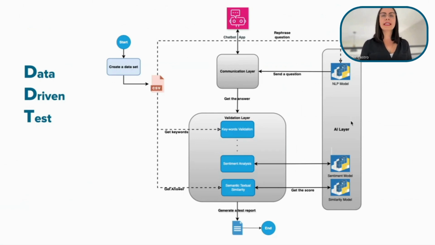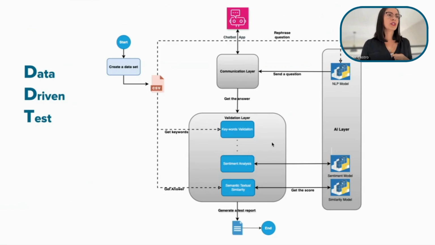In the artificial intelligence layer is where we have the different models that I already mentioned that we used for different processes or different stages in this process. For instance, we use a model, as I said, to rephrase the question using a style, or also we have a couple of them to validate the different things or validate the answer of the chatbot.